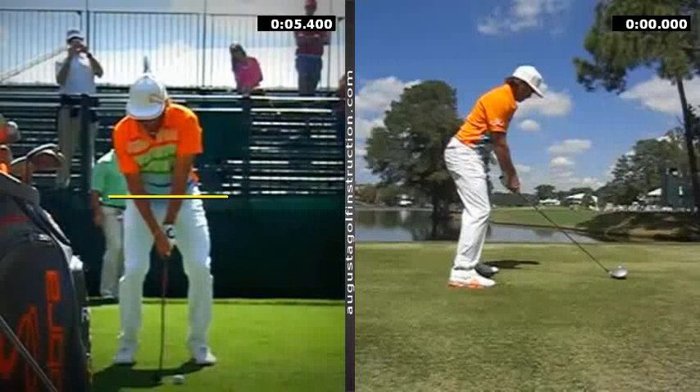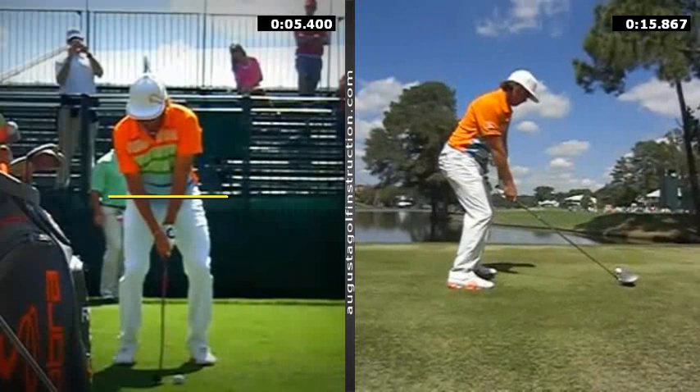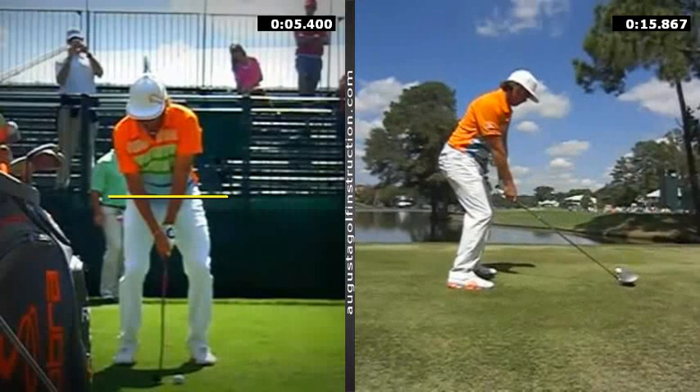So those are pretty easy things. Down the line on the right, the same things apply, and this camera angle is a little off. This was one that I filmed live and was very close to Ricky Fowler here. Normally, I would want you to have the camera angle waist high — this one was a little bit lower. We want to be able to see the entire club throughout the range of motion, so because this camera angle is low, you see I lost the club here. Normally, waist high camera.